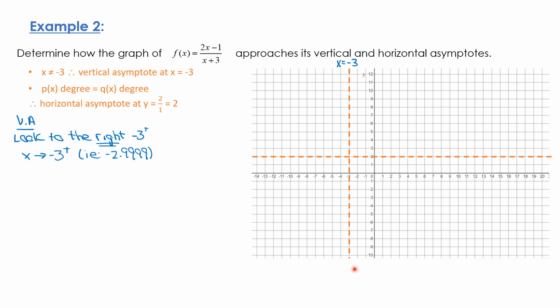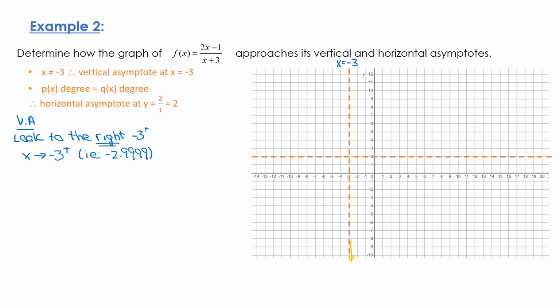So the closer I get to this asymptote from this side, the closer the number I sub in is to the asymptote, the more negative my answer is, the bigger it is. That means I know my graph is going to be coming down like this. On that side of the asymptote, it's got to be coming down in that direction. So that's the behavior on the right side of the asymptote.